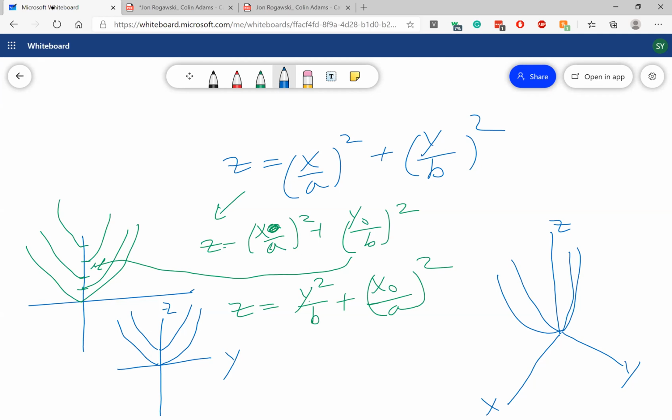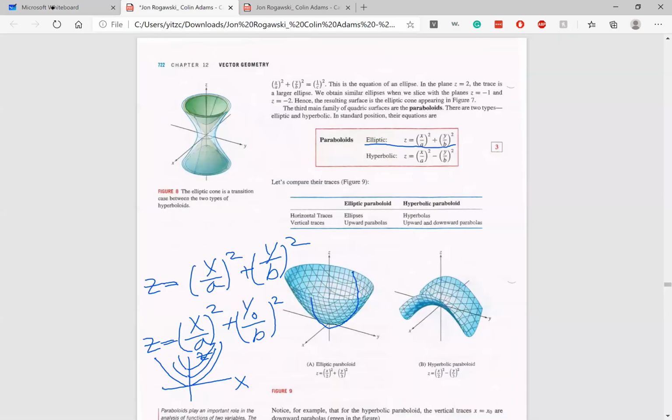Now, what happens in the z direction? So as z becomes different constants, these become different ellipses. So we have ellipses. Okay, and that's going to be this shape over here. Parabolas in two different directions and ellipses. Again, sometimes it's daunting trying to remember all of these different equations, but if you just made some traces of this in the x direction, y direction, z direction, you would immediately see that it looks something like this.